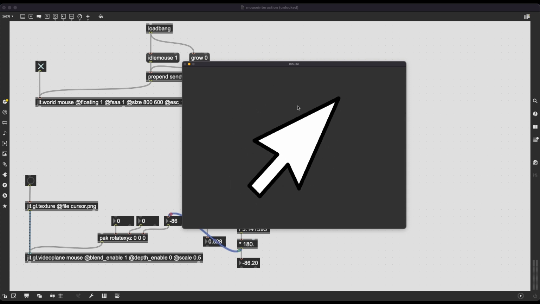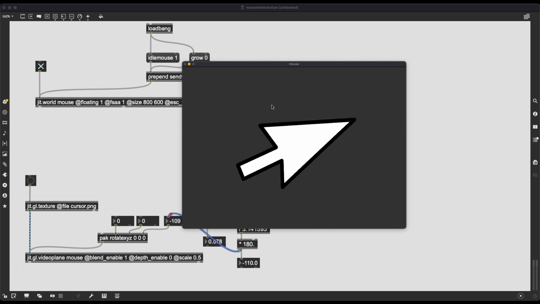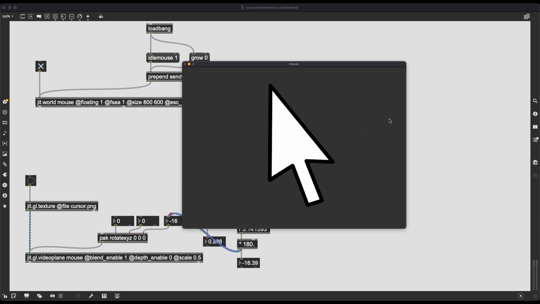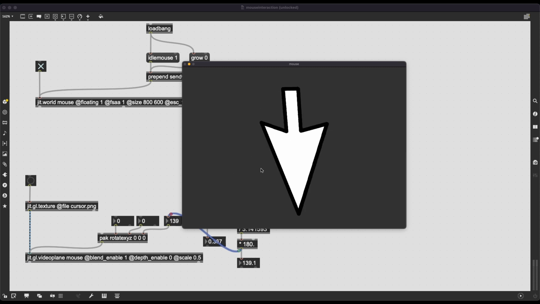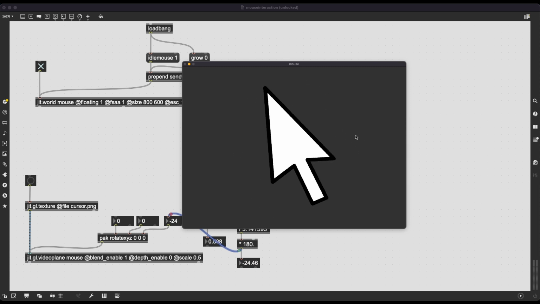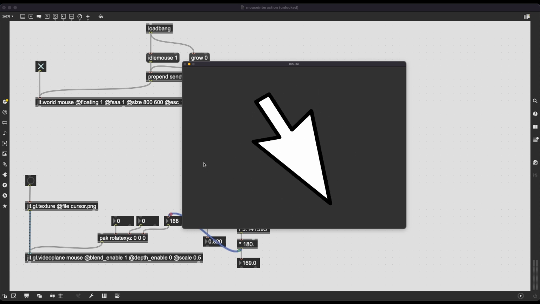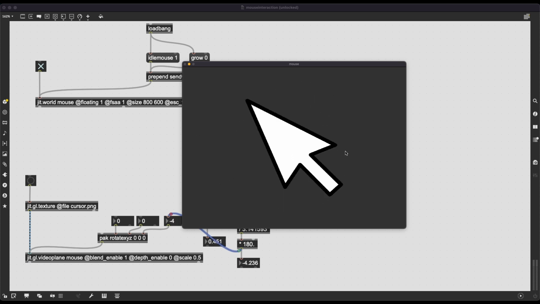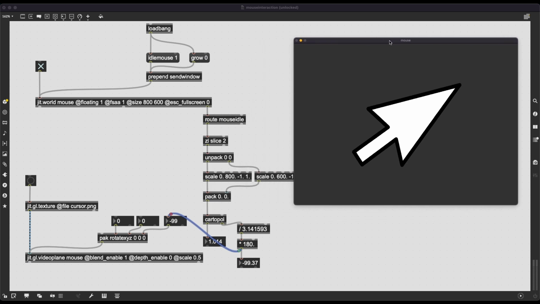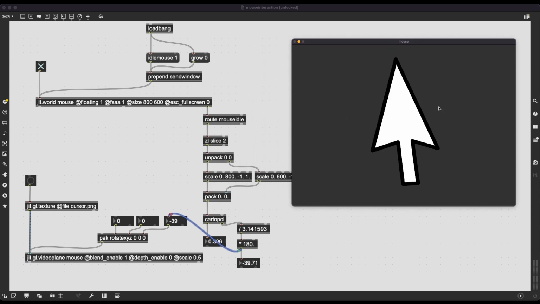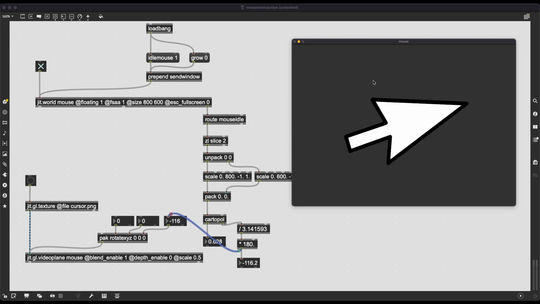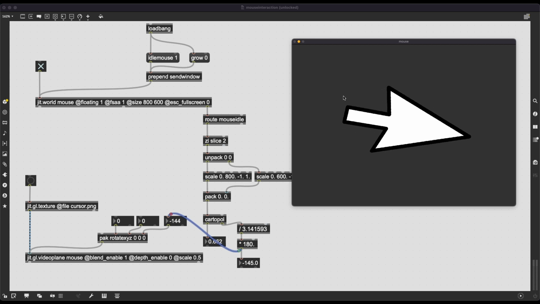But there are a few things wrong with it, right? I think if you have a keen eye, you'll notice that this is rotating in the wrong direction. So if I'm rotating my cursor clockwise, this is going counterclockwise and vice versa, and it's really not pointing at my cursor, it's pointing in this random direction. So let's start with the clockwise counterclockwise situation. Well, a very easy way to fix this would be to simply reverse the degrees, right?